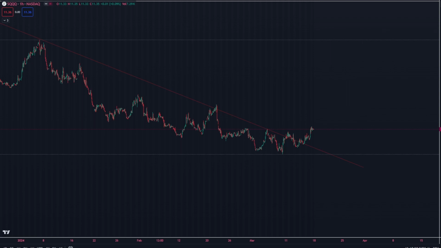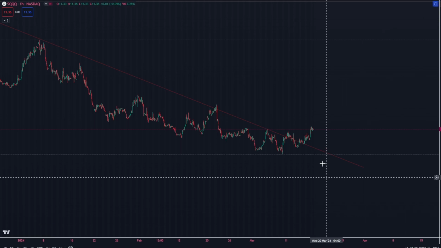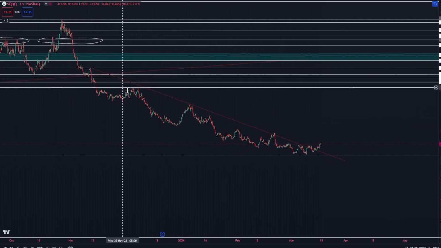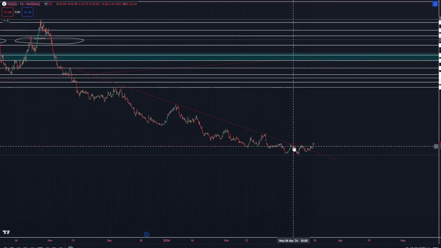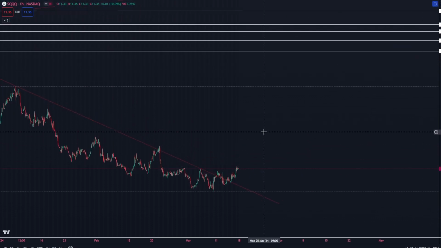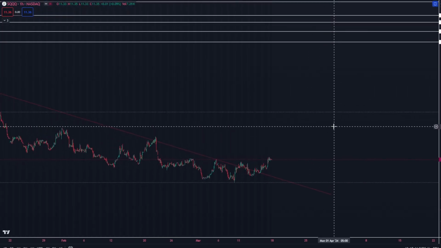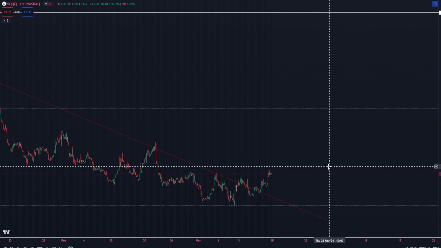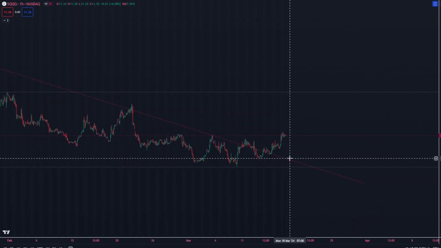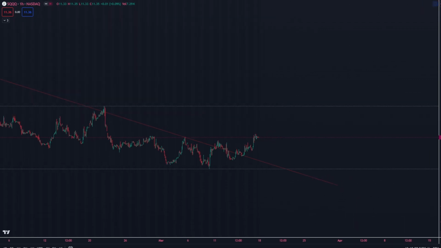Now, starting out with SQQQ, again, this is just the inverse of tech, the inverse of QQQ. You could see that this long-term downtrend, we ended up breaking out of it, quote unquote, breaking out of it, right? Again, I don't really like to do a bunch of TA when it comes to this specific name, only because there's not really strong support or resistance, in my opinion. But nonetheless, this gives us that general outlook on the market, right? So we ended up getting this, again, quote unquote, breakout on SQQQ, and this breakout ended up taking the market a little bit lower, especially on Friday.